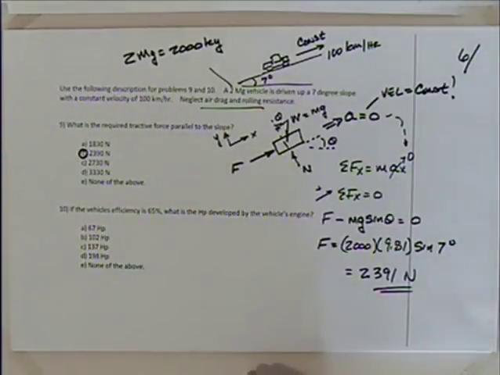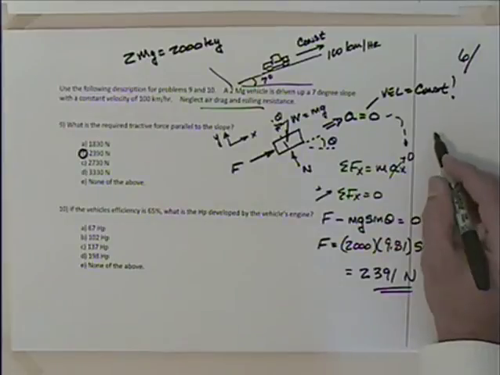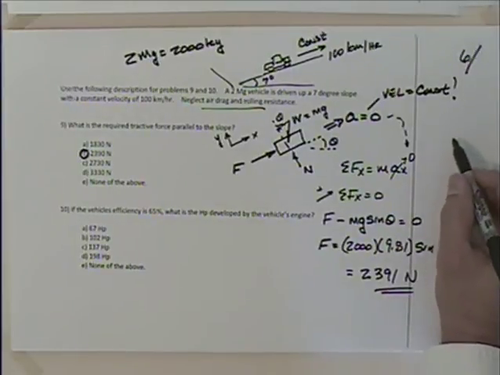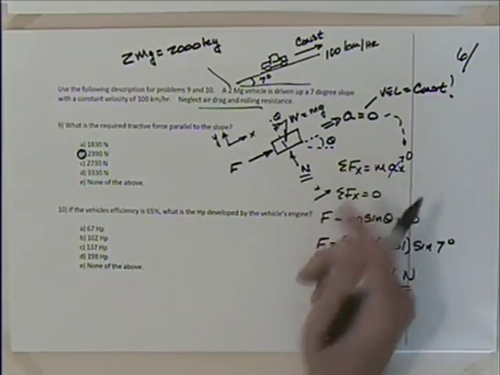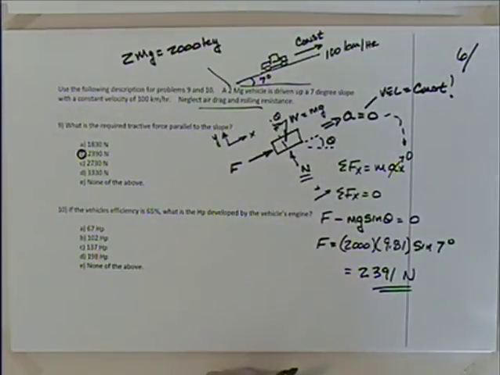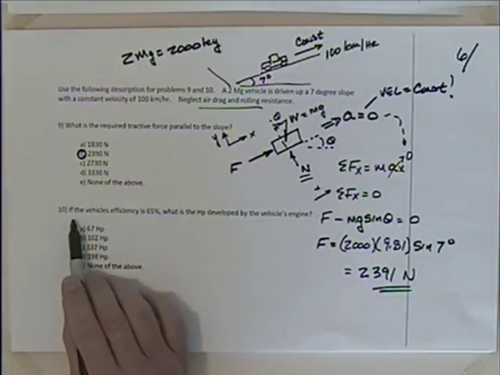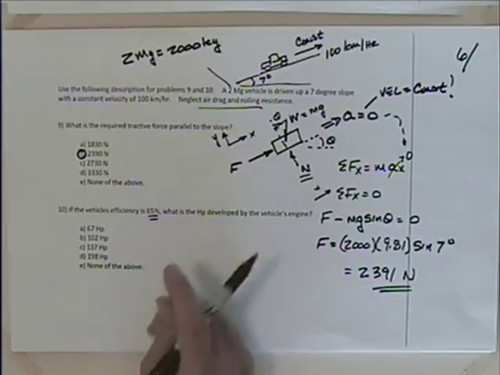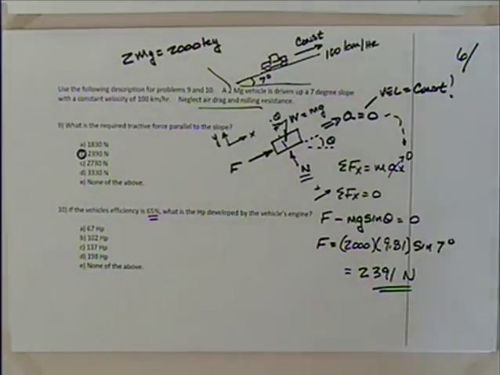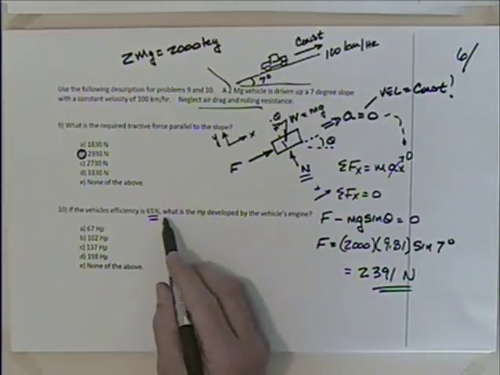Okay. If you look at the solutions that I did in class, I also, as an aside, did the sum of the forces in the y direction. You didn't necessarily need that, but that would allow you to find the normal force if you're interested in that, or you had a different type of problem. So then to finish up, if the vehicle's efficiency is 65%, depending on where we're talking about in the vehicle or whatnot, maybe that's a good number or not a good number, but we'll just take that, 65%.